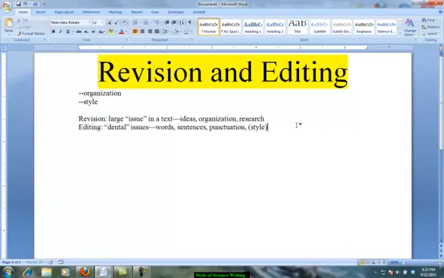Each word, each sentence is like its own little tooth. And that's why it's called the dental draft. The editing draft is the dental draft, which I kind of like, where you're checking every tooth to see if it's healthy or decayed. So we're going to look at revision things first, and then we'll go through some examples, and then we'll look at editing stuff.